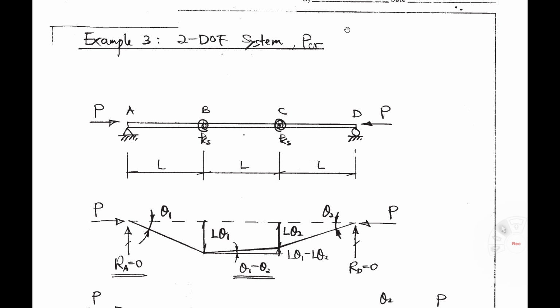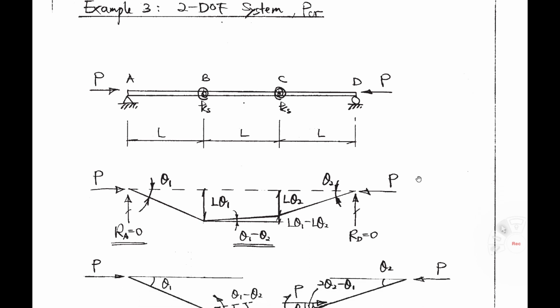Why? Yeah, in order to get the PCR, we have to assume the small deflection problem. In small deflection problem, sine theta equal theta, right? Cosine theta equal 1. That is small deflection problem. Okay, let's try to get the PCR. From this original member, we can consider this kind of deformed shape. A, B, B, C, C, D, like this. This is deformed shape. So here the rotational angle is called theta 1. This one is theta 2. So we have two different rotational angles. So it is 2 DOF system.